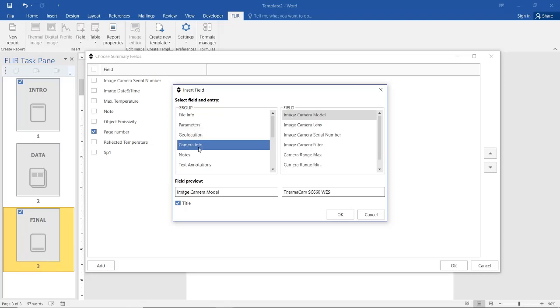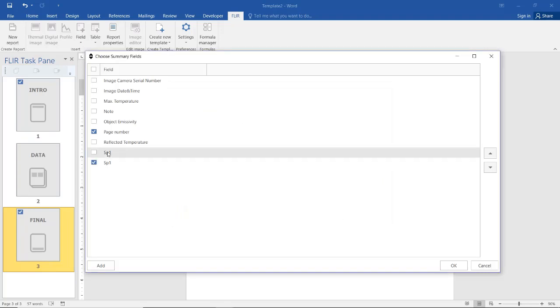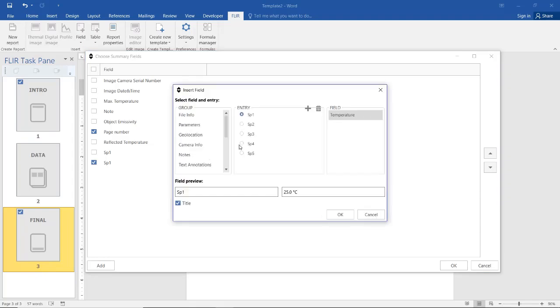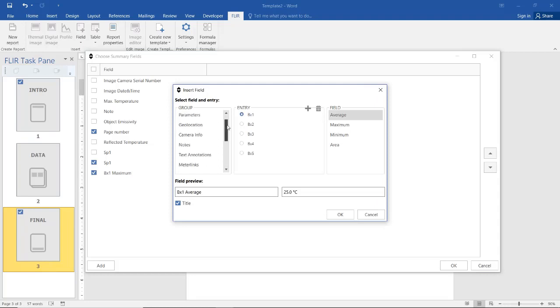So I could show, let's see, how about spot meter? Let's say spot 1. I was already there, that's okay. Maybe area. Maximum, that's something you might want to summarize on. Maybe a text annotation, equipment ID, something like that.